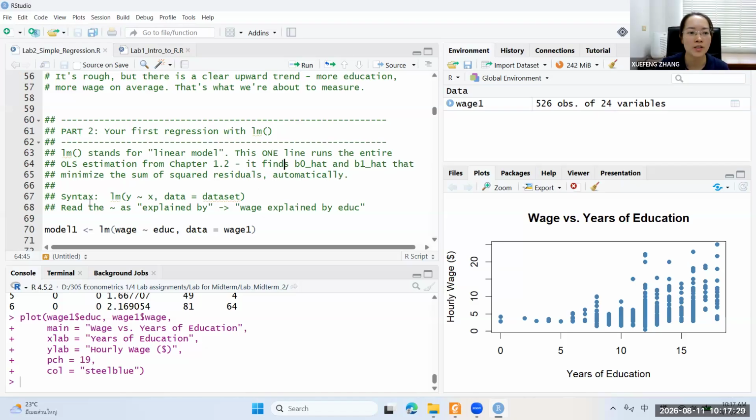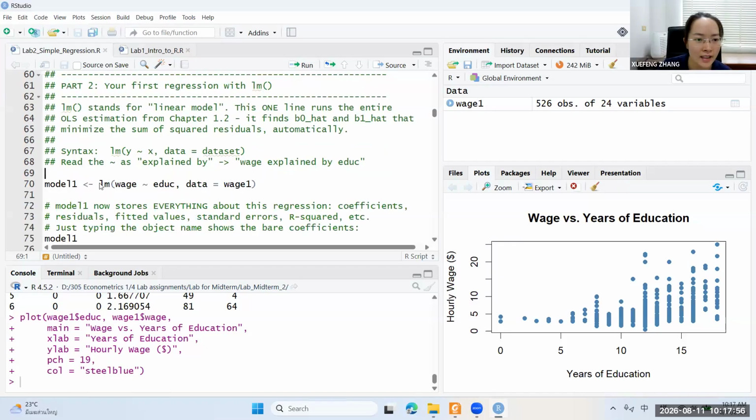The syntax is lm(y ~ x). Be careful about their positions: y tilde x, and then your data. Read the tilde as 'explained by'. So here, y explained by x. In our example, it is wage explained by education.